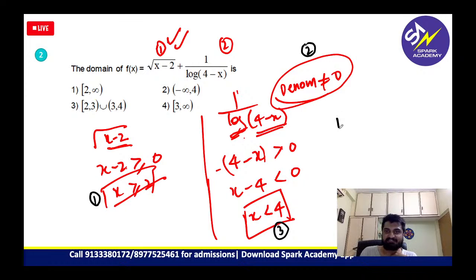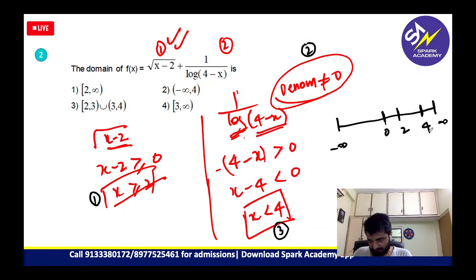The only way is to draw a number line. Now let me draw the number line. What did they say? So everything is around 2 and this thing. So let me write minus infinity to infinity. I'll take 0 here. What else? Here they gave 2. Here there is also 4. Correct? Now let's observe this. So there is also 3 here. What is the first condition? X should be greater than or equal to 2.